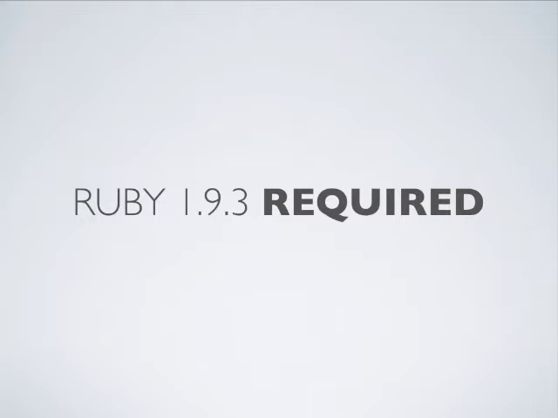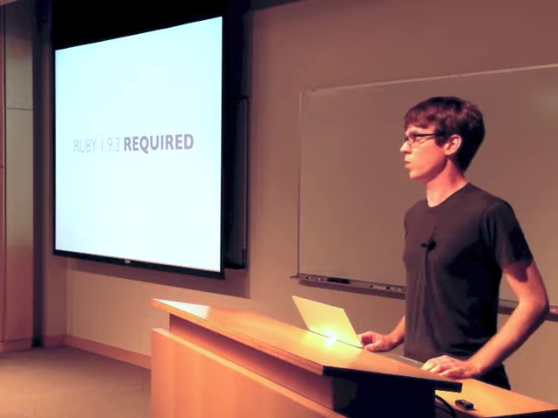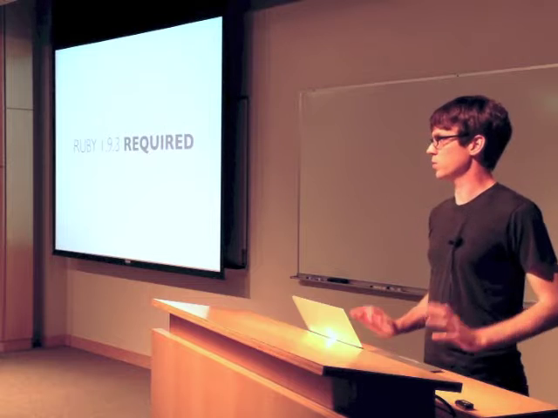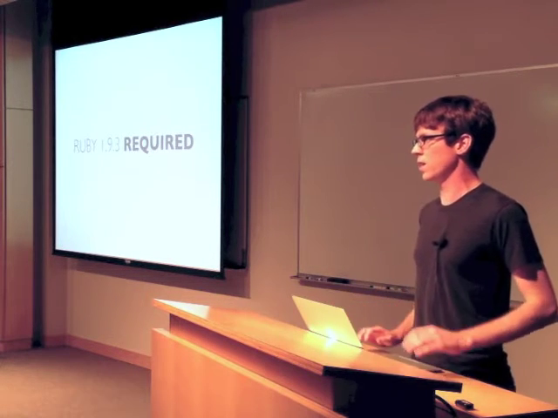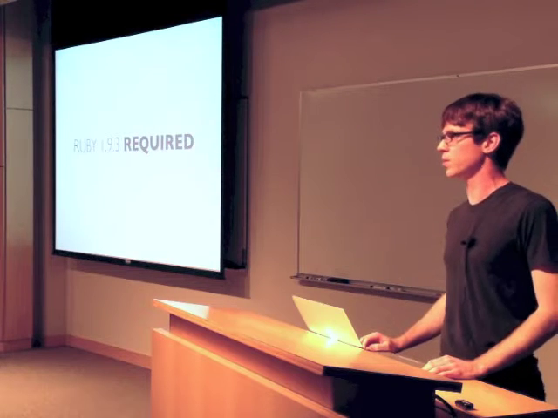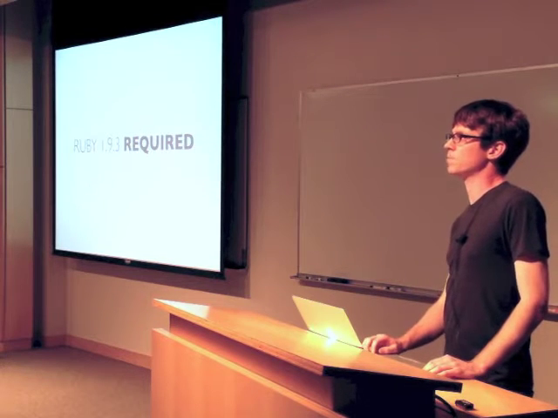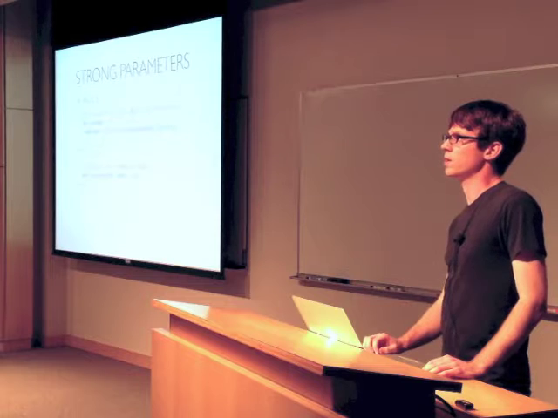Okay, so the first thing is that it's going to require Ruby 1.9.3. You can't even run 1.9.2. If you look at the Rails source code itself, a lot of it has been converted to the new 1.9 syntax used for hashes and lambdas and so on. So you need to be on 1.9.3.